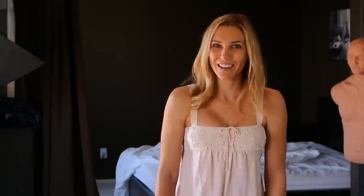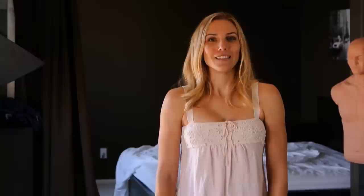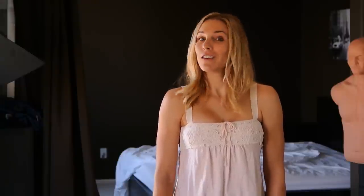One thing to keep in mind: if you are going cheesy with one element of the shoot, try not to be cheesy in the other elements. Go a little understated with makeup and facial expressions if your sheets are screaming sexy cheeseball. I did add one piece of wardrobe — black thigh highs — which covered me up a little bit and added just a little visual interest. For part two, I used white sheets and a pair of black panties. This lent itself to a lighter mood and might be more appropriate for more reluctant models — certainly not as in-your-face as red satin sheets. This would also be the perfect time for the t-shirt and panties look or even just some cute PJs.